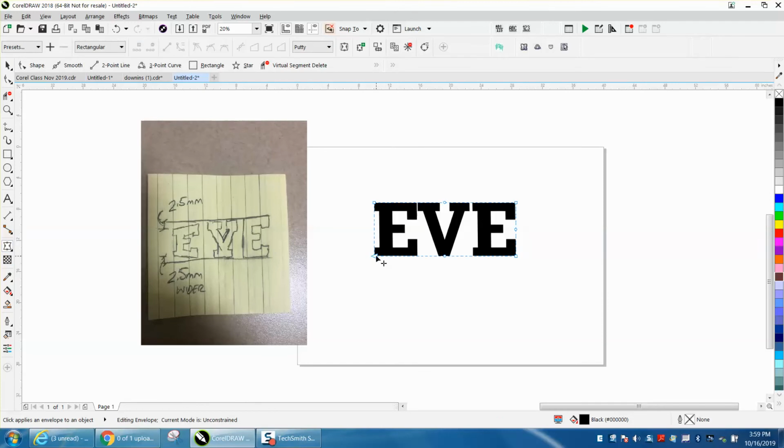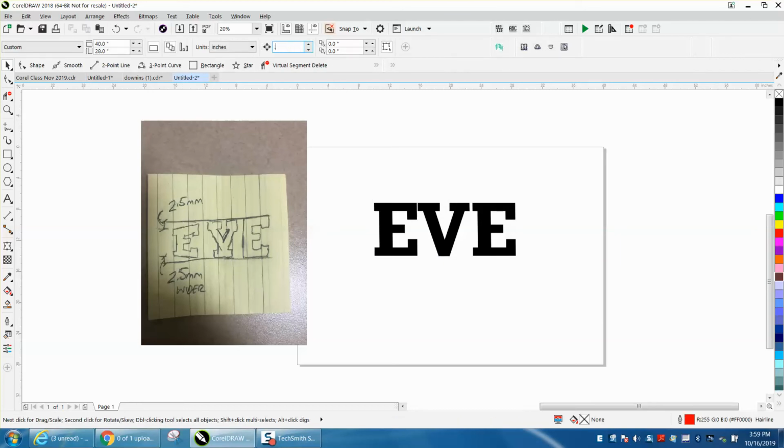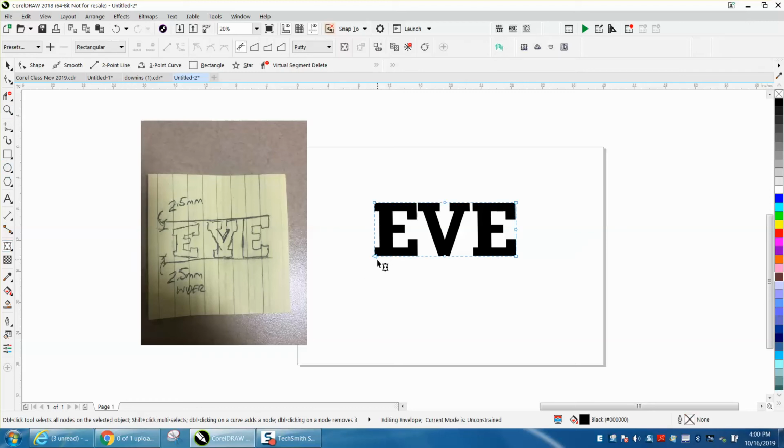And then I don't know 2.5 millimeters versus how big it is. So I'm going to just move it 0.25 of an inch because I don't know what's relative to the size of the text. But I'm just going to cursor it straight down. I'm going to cursor that one straight up. Now I'm going to do it again and go back down again. And there you kind of have it.